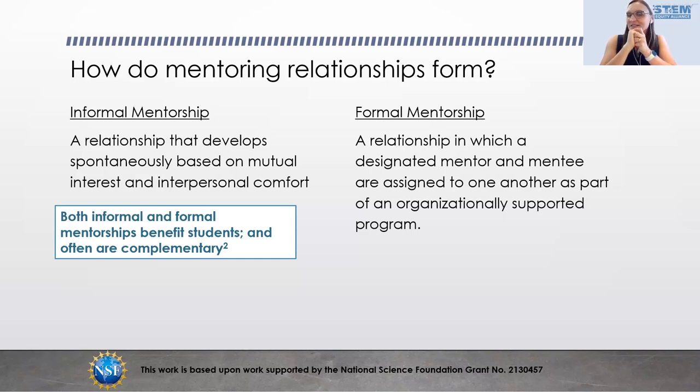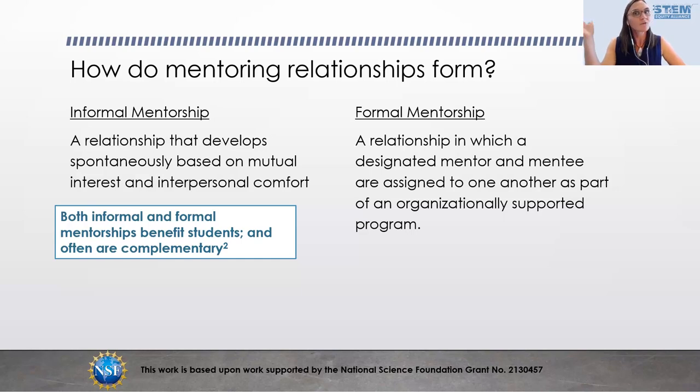And I kind of just want to get a sense from people, how many of us have participated in formal mentorship programs? So if you could just raise your hand or put in the chat. So a few, okay, so maybe 20, I'll say 30% of us. How many of us feel like we've participated in informal mentoring relationships within the past year? Yeah, of course, right? So this is true.